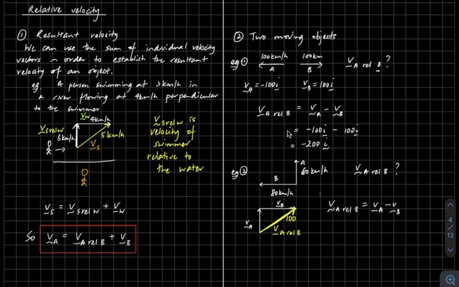And then we've also got the formula in this form here, and that's particularly useful when we're in a moving object and we want to know what the velocity of another object relative to us is. So our frame of reference is one of those moving things. Alright, that's a little bit of an introduction there to relative velocity.